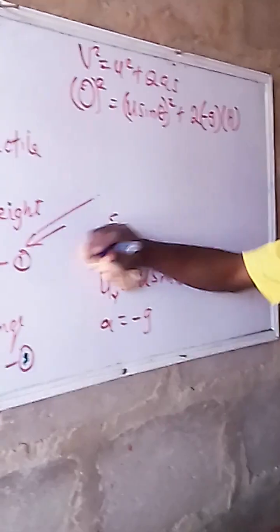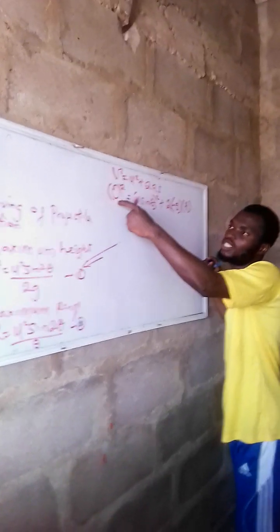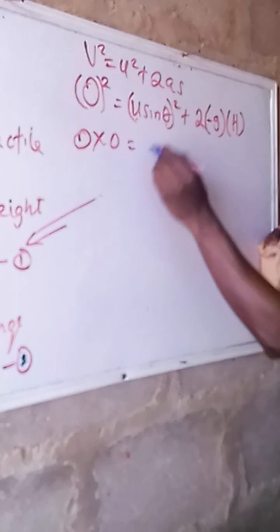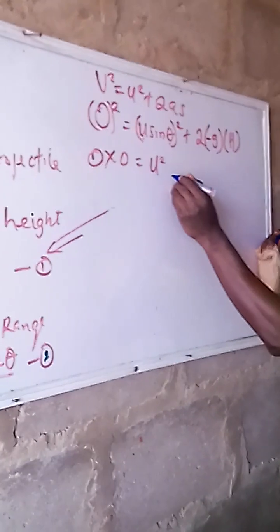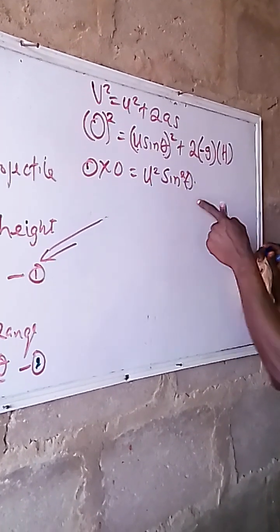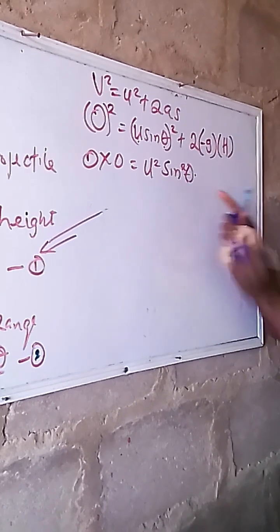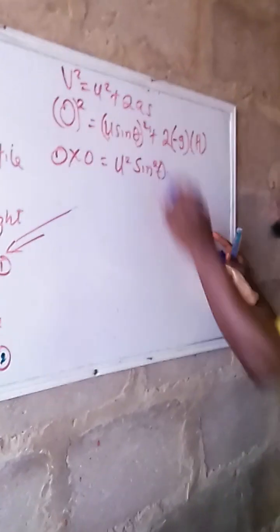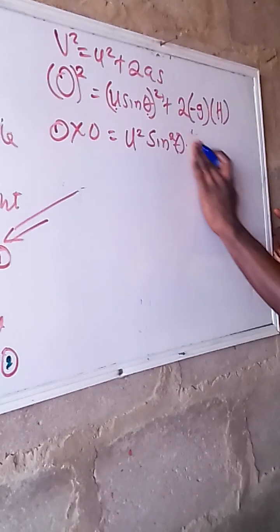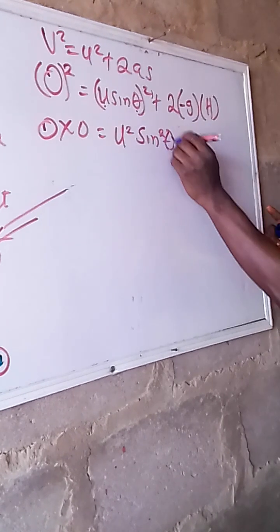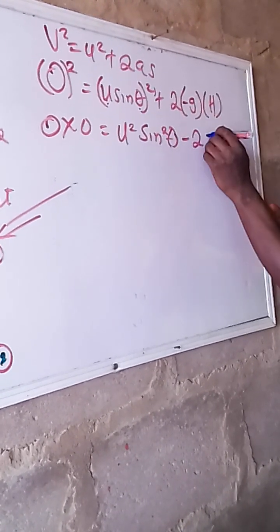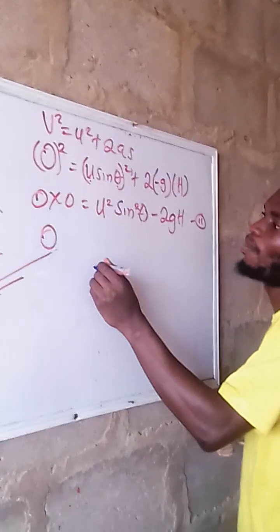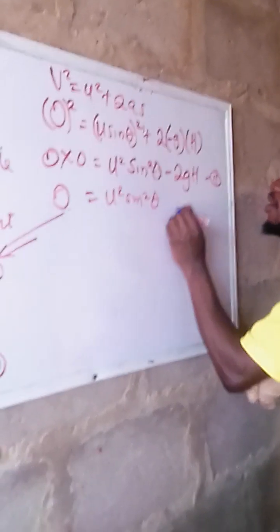So what follows? Now let's do the calculation aspect of this, which will be 0 times 0 is 0. This times this will be this square, and this square is for both this and this. That means we have u squared. Are you with me? Then sine squared theta. This is how you do it, you don't do it like this. That means we have sine squared theta, and the square is also acting on this theta. Plus, let's make it plus times minus. Plus times minus will give you what? Minus 2 times g times h, 2gh. Then what follows? 0 times 0 will give you 0. Are we together? All equals u squared sine squared theta minus 2gh.